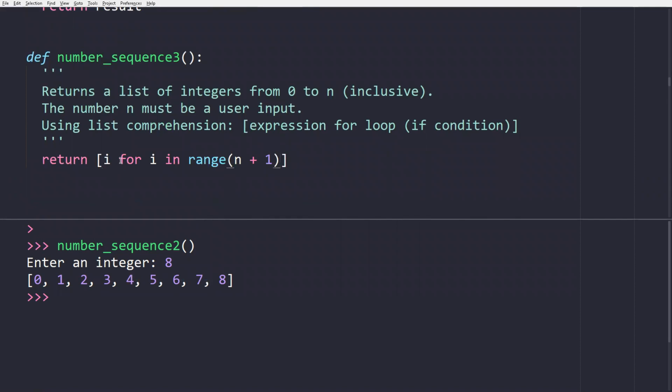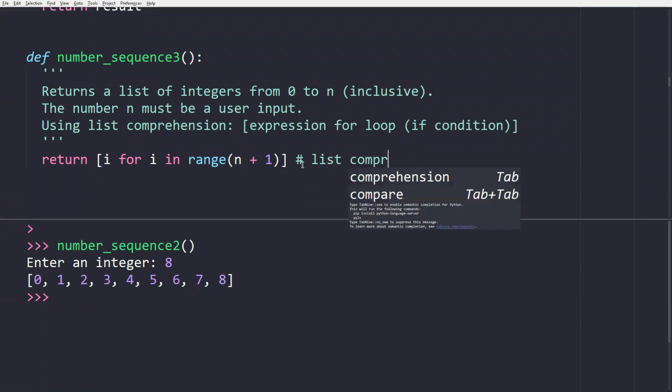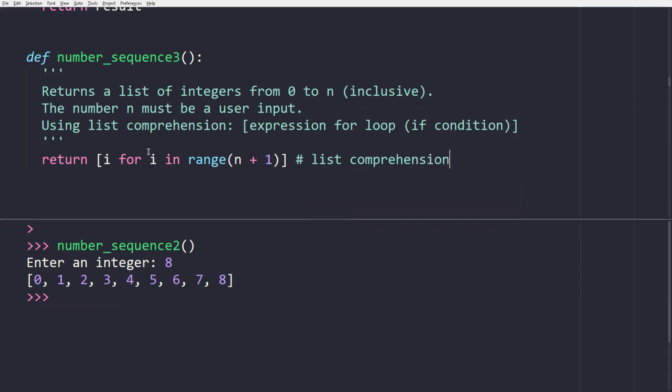And pretty much that's it, because in this case, we don't have condition. So Python will consider this as a list. Okay, so list comprehension. And again, this is the expression. This is the for loop. Okay, and since the condition is optional, the condition is not here. So this is a very simple one-dimensional list comprehension.